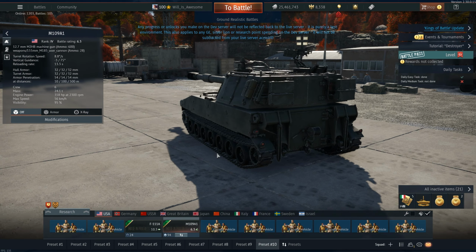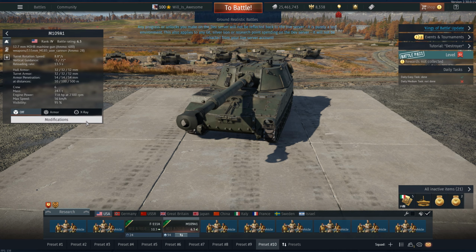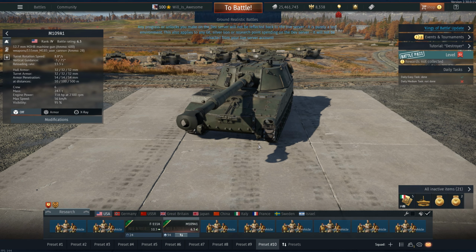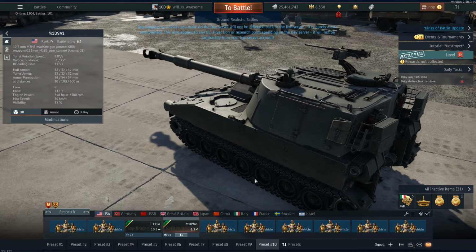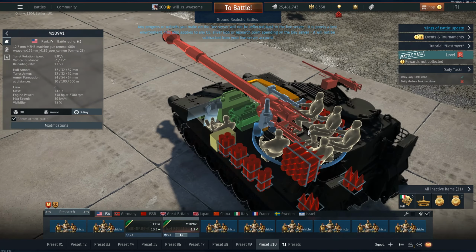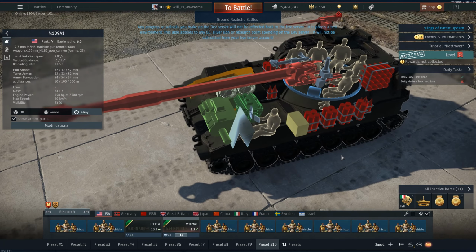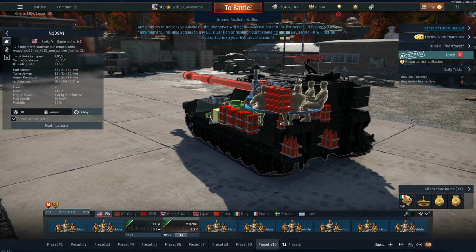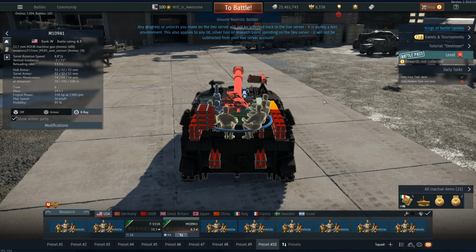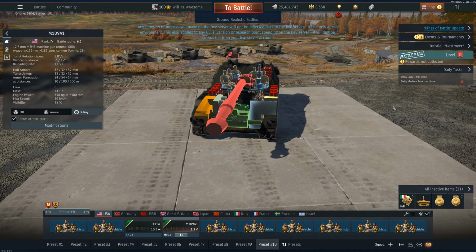So we go back to this and look at it real quick. I just bought it real quick. I don't want to spend any of my G on this, so I can save it to grab other vehicles to show you guys. It does have an autoloader, so you can look back here. You do have 6 crew, though with minimal armor. They should be pretty easy to kill if you're looking at this thing.